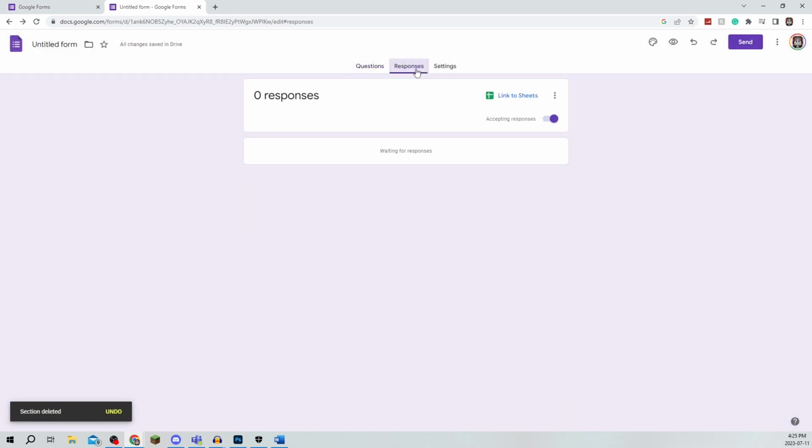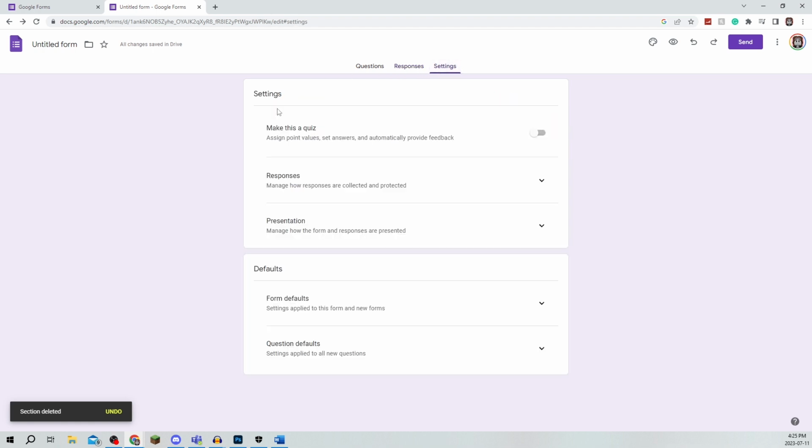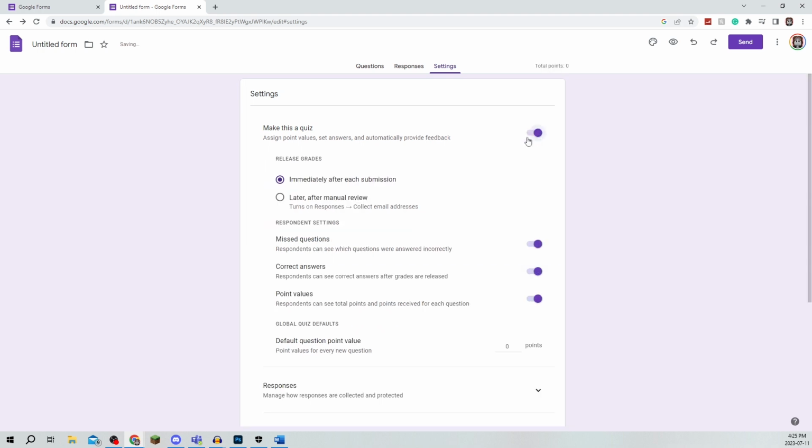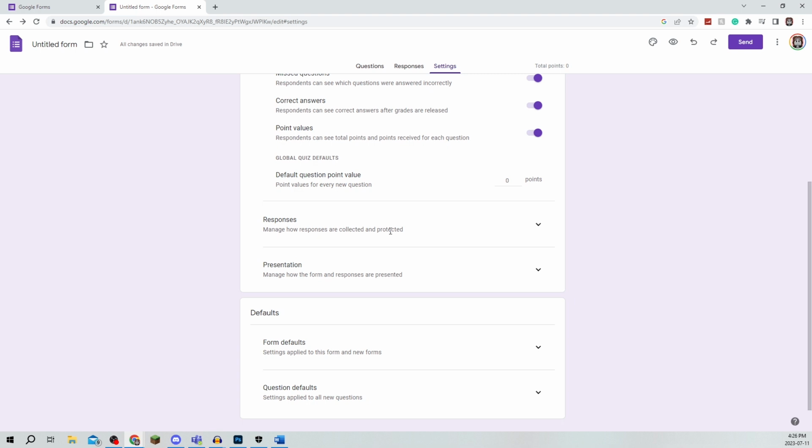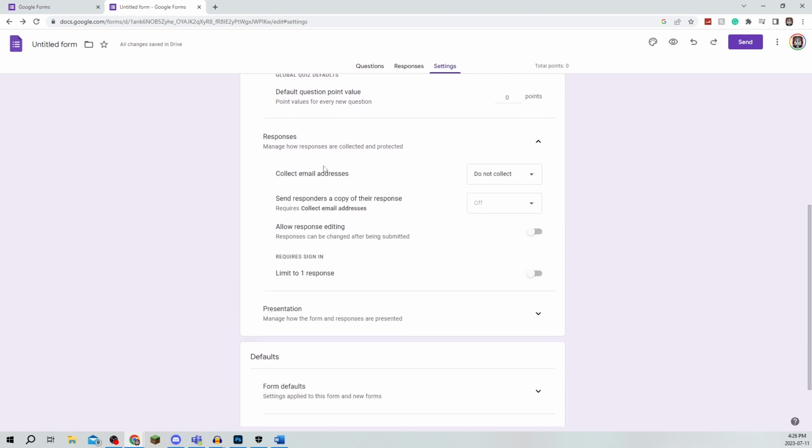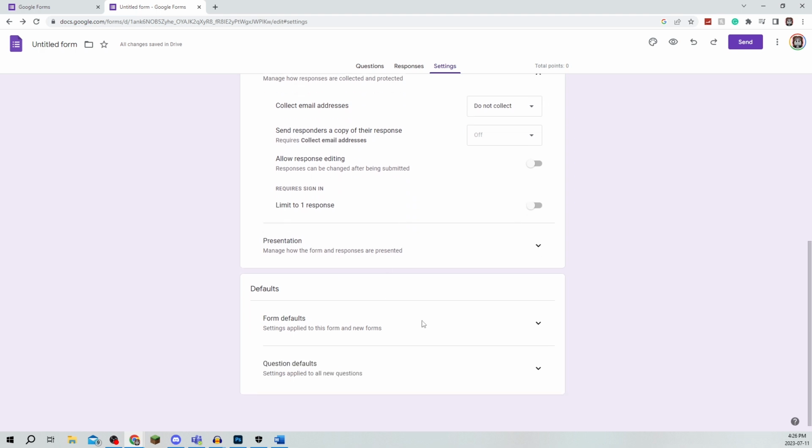And we are going to go to settings, where you can also see which ones can be changed and which cannot. You can make this a quiz to assign point values and set answers and such, and you can also manage how they are collected and whatnot if you're collecting email addresses or if you are sending their copy of their responses.